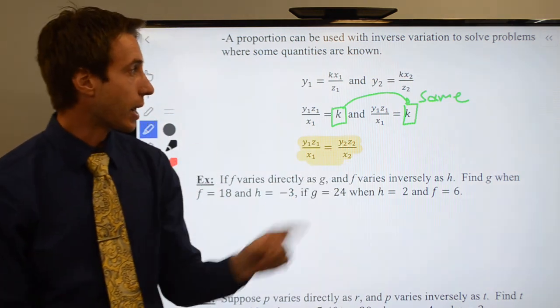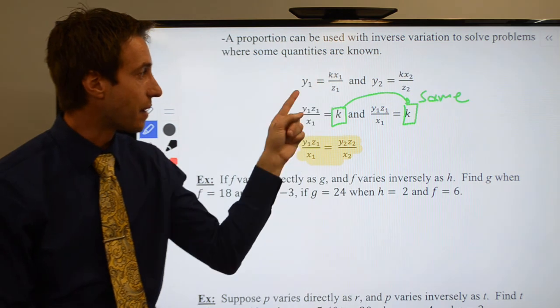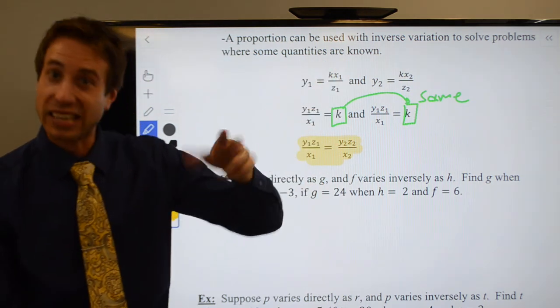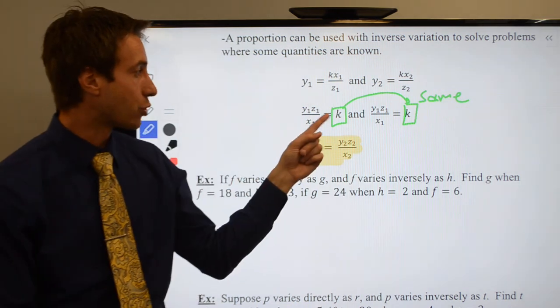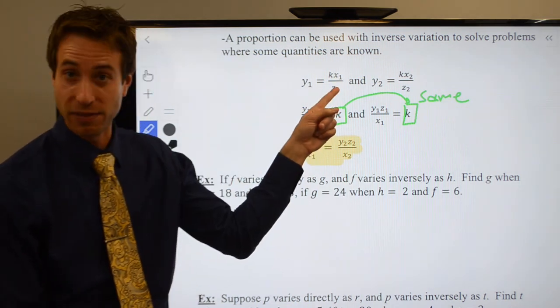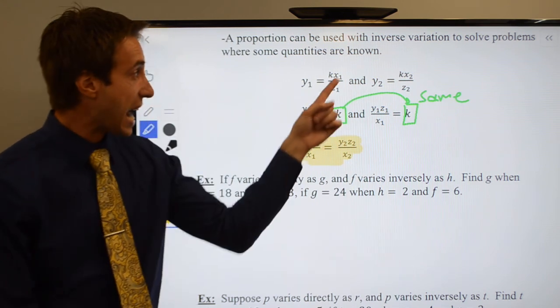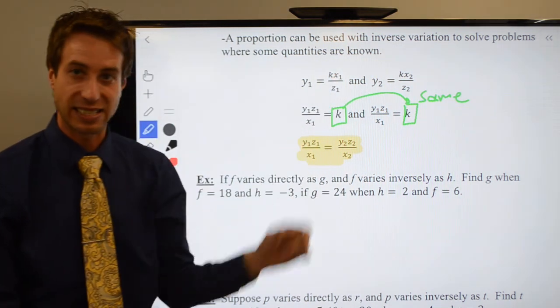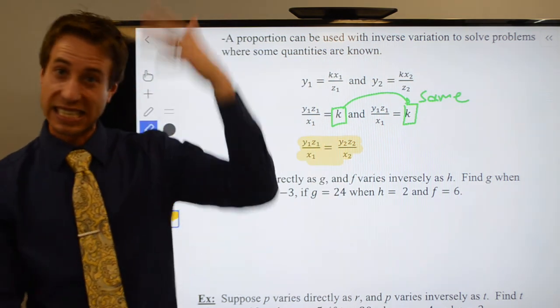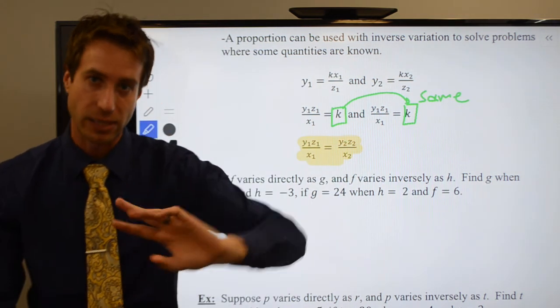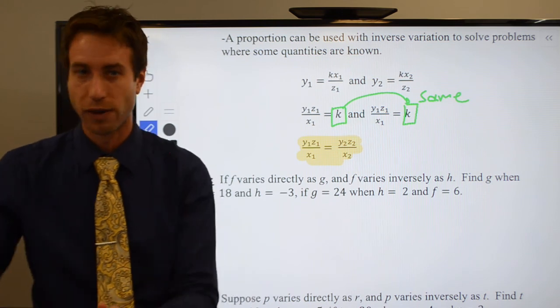Again, please notice, I have to multiply by z, divide by x in order to solve for k. So that's why x and z have kind of switched places. I'm trying to solve for k. And in order to do that, I'm dividing by z, so I've got to multiply the z to the other side. There it is, y1 times z1. And I'm multiplying by x, so I've got to divide that x to the other side. So I know z's now on the top and x is on the bottom, but that's because I've solved for k. So they switch places when you solve for k.